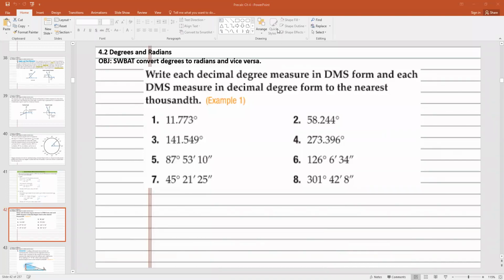Okay, but if you do, it's good to know. Okay, so we'll do one where we have to convert. So these are degrees to DMS, and these over here are from DMS to degrees. All right, so let's do one of each. Okay, if you want to try one, feel free to. All right, I'll do number 2.